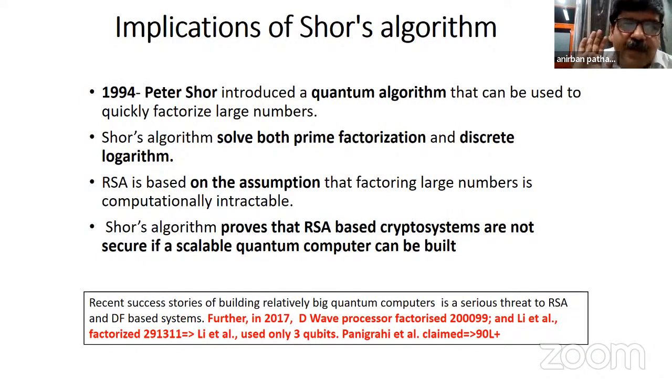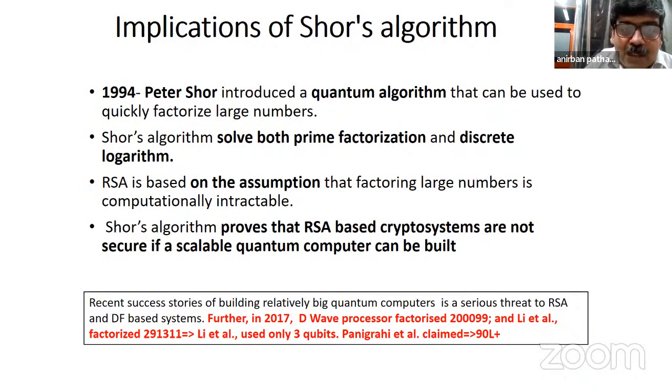But we don't have a scalable quantum computer because of noise. So noise is a problem. That's what I was stressing. Unless there is a scalable quantum computer and classical cryptography is really in crisis, people will not buy quantum cryptographic solutions in large numbers, and the market will not increase. And unless the market increases, the price will remain high.